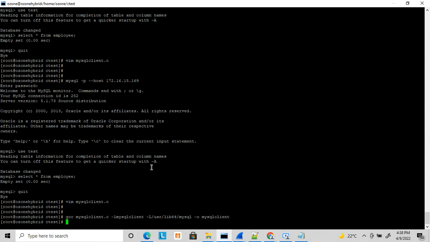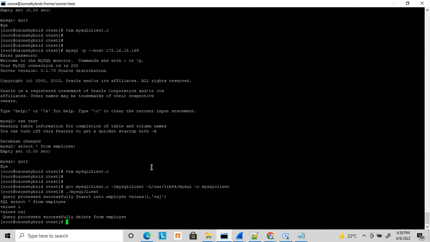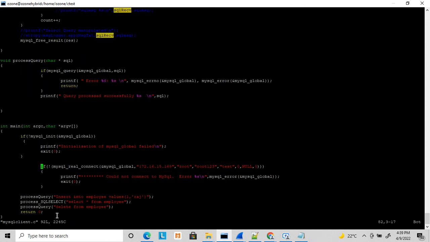So here I have recompiled. So here also it is the same, like it inserted one record, removed one record, printed one record. So it is doing it on the remote database. So let's see a simple example.